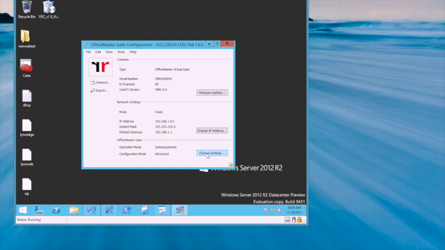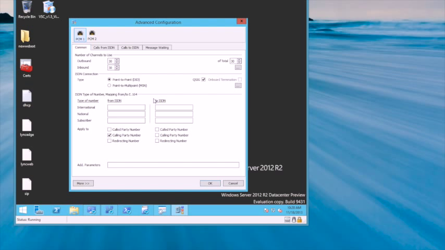So we'll just jump into this bottom area, which is called change settings for the Office Master Gate. So we'll click on that. This is slightly different to what you'll find with other gateways, or certainly I found different. You can think of it as almost a handoff between internal and external. The best way to explain it is PCM1 is your connection from Lync to the gateway. PCM2 is your connection from the gateway to your SIP trunk or your ISDN E1 or T1.